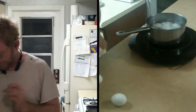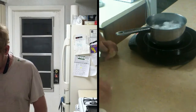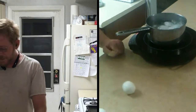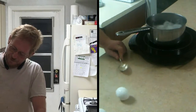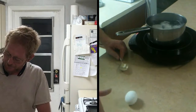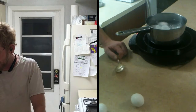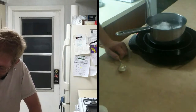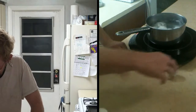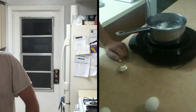When an egg is fully cooked and hard boiled, the egg will spin end to end and it won't wobble up and down. Look at the difference in the way they spin. This one spins much faster and much more normal. That one won't spin as fast. That's the difference between the two.